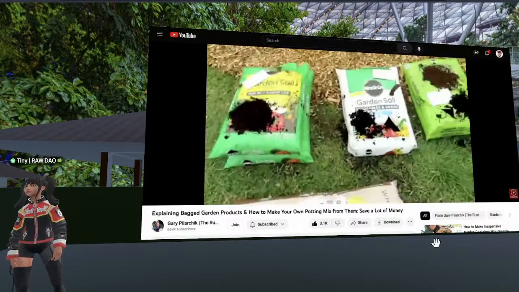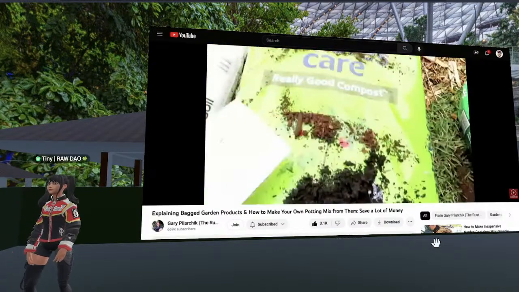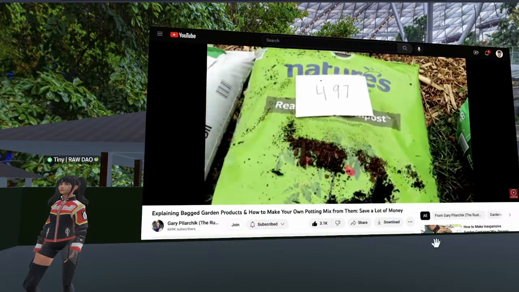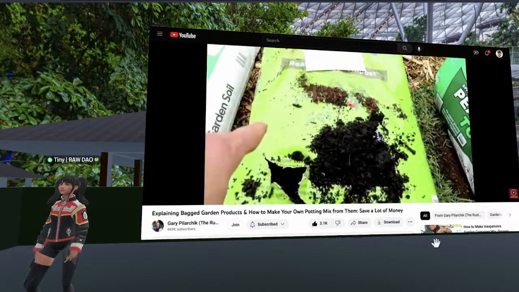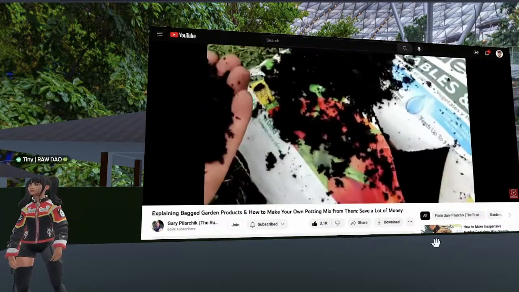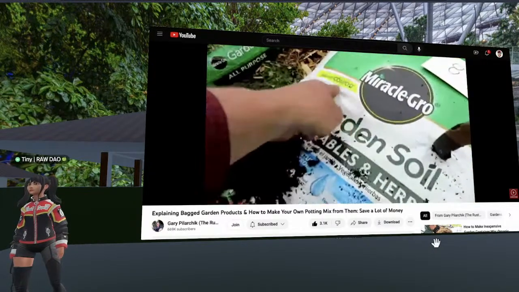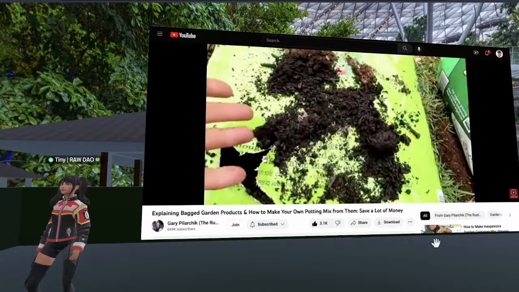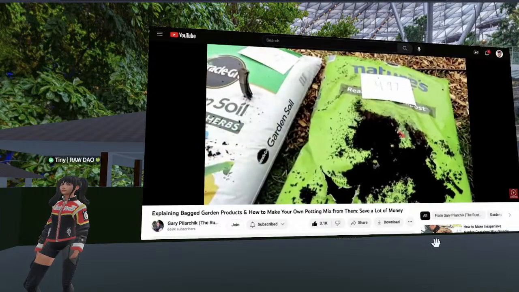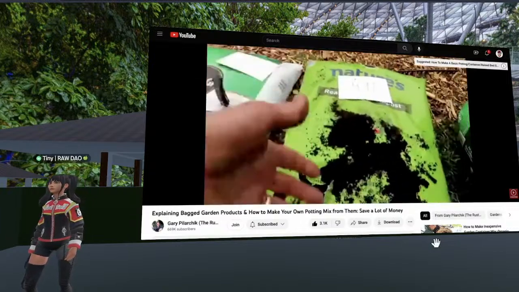Now, we come over here. This is really good compost according to Nature Care, which is also Miracle-Gro. That's $4.97. That's actually not a bad price for compost if you're not making your own. This is what it looks like, and to be honest with you, they don't look much different. And this one says made with compost. So why couldn't you mix in half a bag of this with those two? You still have some left over, and you get the point. You're starting to save money. You can get the basic bagged stuff and start mixing in your own amendments.